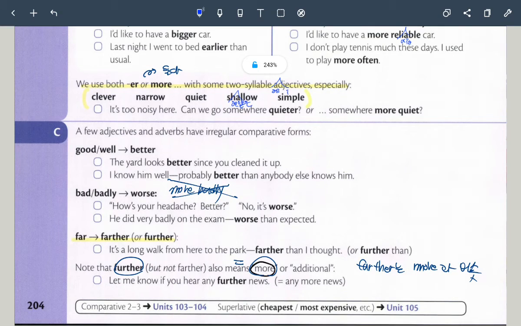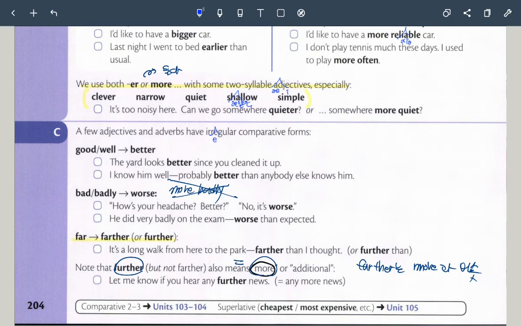Irregular comparative forms. A few adjectives and adverbs have irregular comparative forms.